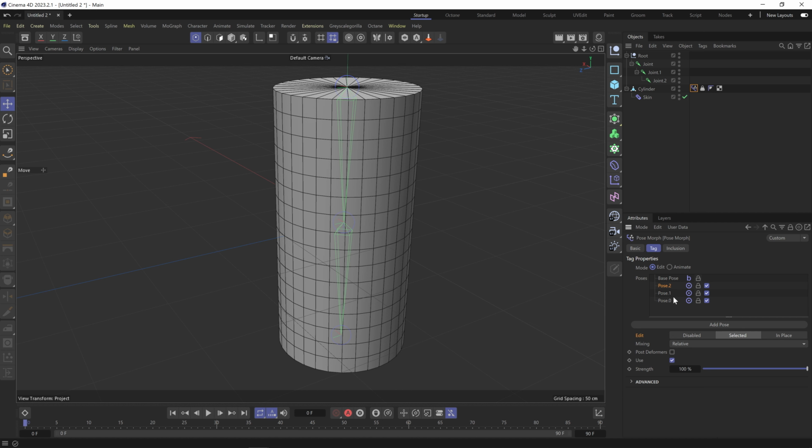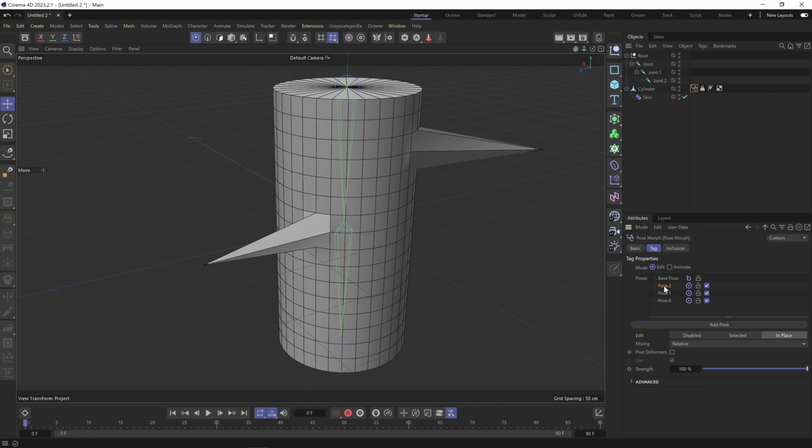Now, what if I want to be able to see 1 and 0 at the same time as I'm editing 2? Well, I could try to select all of them, but that's not going to do anything. That just kind of bugs it out. What I need to do is select under Edit, In Place. In place means all of these poses are going to be kept in place. It would make more sense if this was viewed as kept in place. They probably could have fit it there, but for simplicity reasons, they just called it in place. But everything is now kept in place.